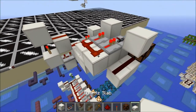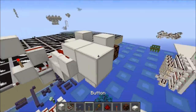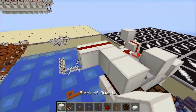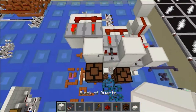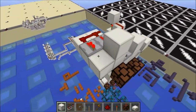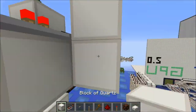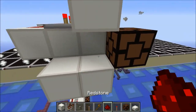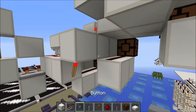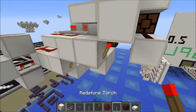Now if we wanted to add a third bit, we can do it in just the same way. Come up with a half slab here and a block out. Two repeaters here — bring them up. Then bring your blocks up here, come down with your output, and just like that you have made another module. The only thing you have to make sure to do is to connect this torch in. And just like that, you can create any number of modules.